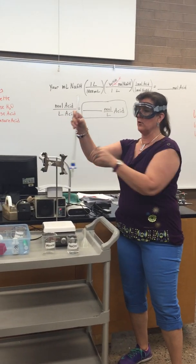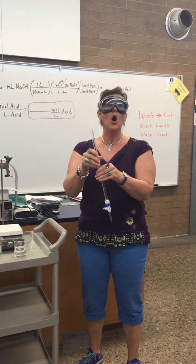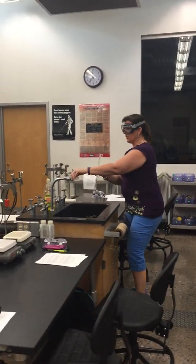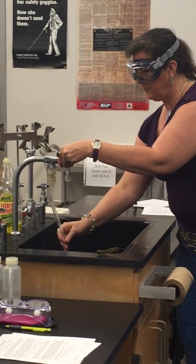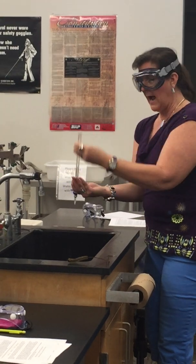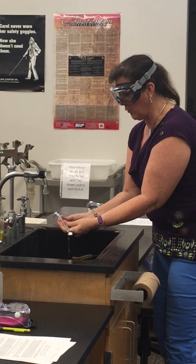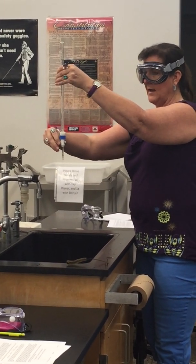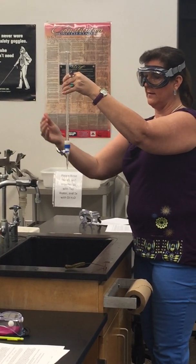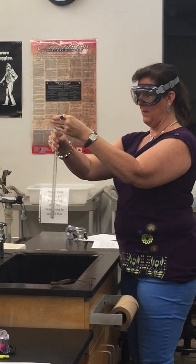You're going to go get a burette. We don't know what's been in this burette, so we need to rinse it with distilled water. Turn on the black knob, put a little bit of distilled water in the burette — you don't need to fill it all the way up. Turn it sideways and roll it around to let the inside coat with the water. Open it up and let it come out through the tip. When it's vertical, it's open; when it's sideways, it's closed. Then turn it upside down and let the rest of the water come out.